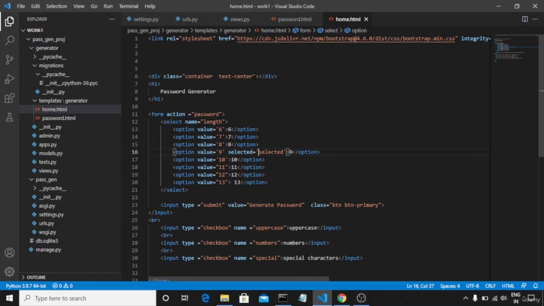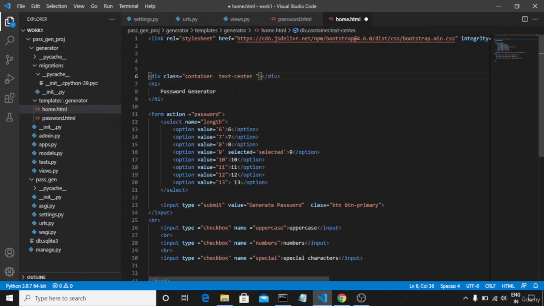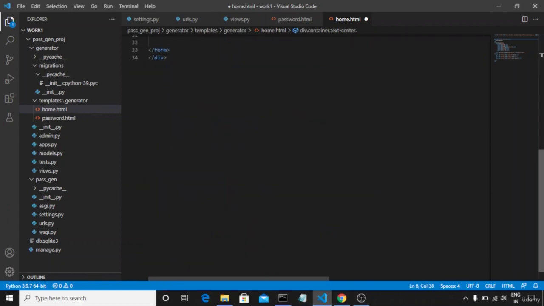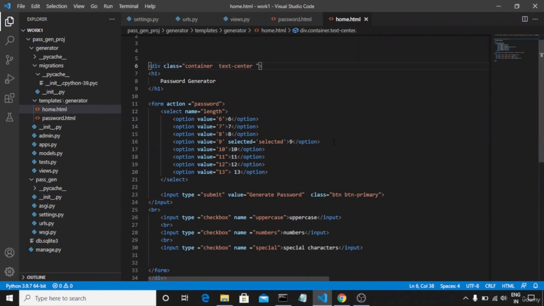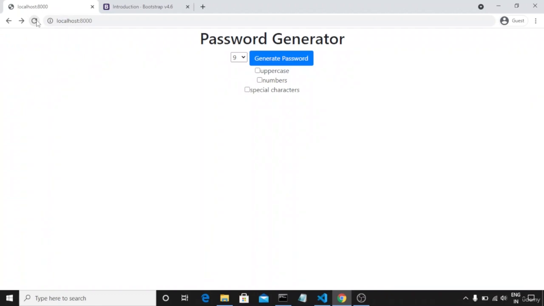So I think the text center spelling is wrong, or there may be some error that is why it's not showing. As I have told you earlier, it's very important to be specific about what we are writing, and we should be very careful about what we have written. So we will check from here. Container text center class. Okay, so the div actually closes here only. So we were not able to add the features of the div. Now I think it's working, and we have debugged it, so it will work properly.